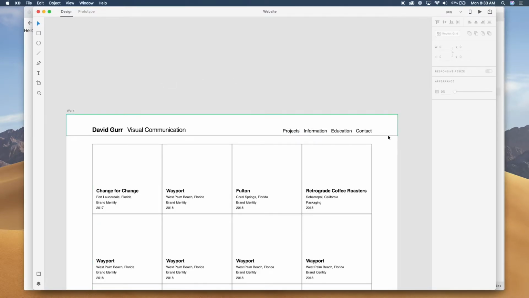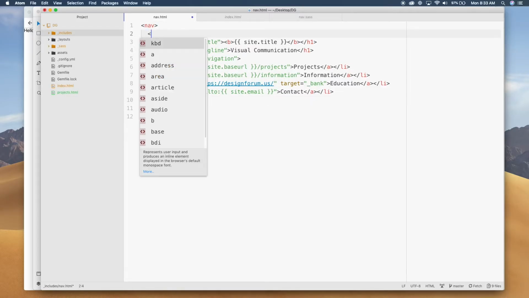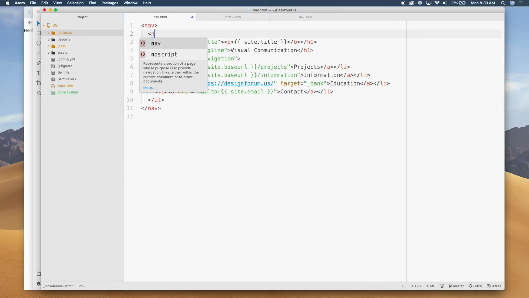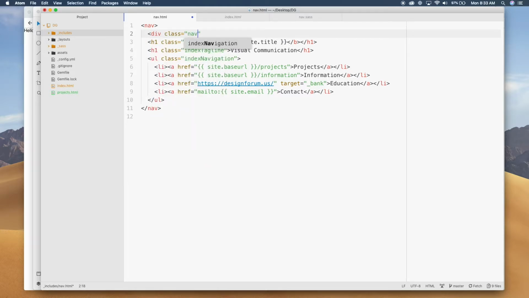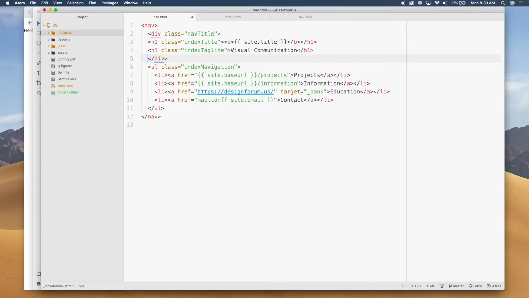So these are grouped, and we do need to group those so we can space them evenly. So let's just do a div with a class of nav title, and then we need to end that, and then close off the div.